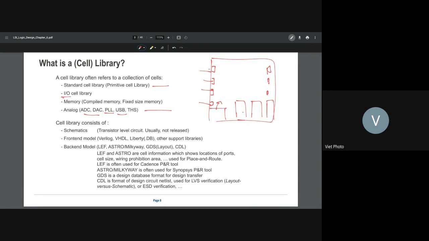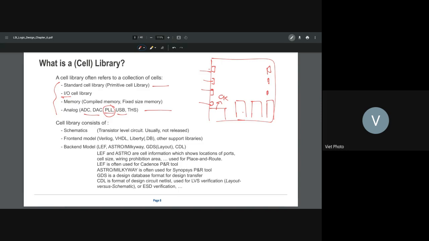These are listed as the basic blocks. There will be some other things depending on the design. Let's say for an RF design, they have the antenna and the RF components. For digital, we don't deal with that because it is analog. The analog we deal with in our digital design is basically the PLL, because the PLL will provide the clock. We need the clock, so we need the PLL, and then that PLL will generate the clock for us.